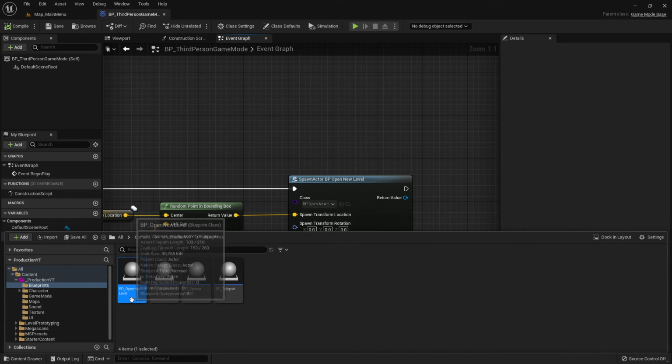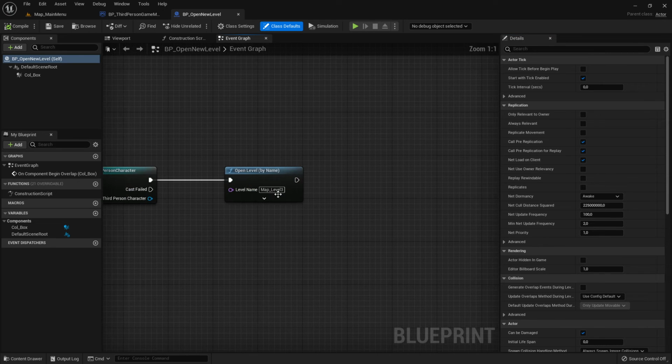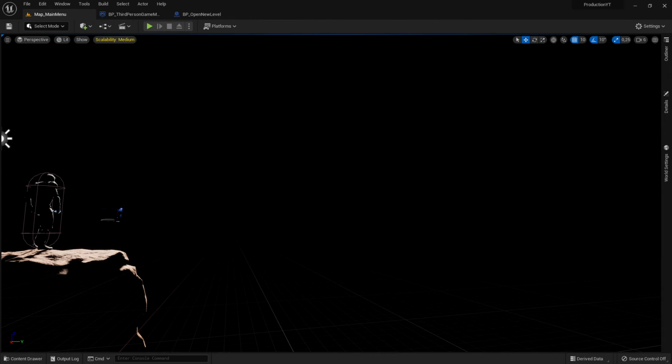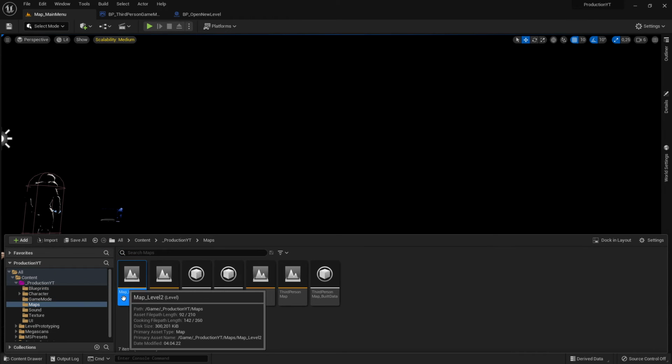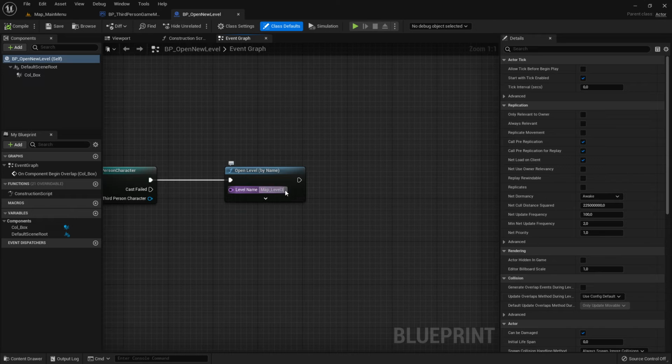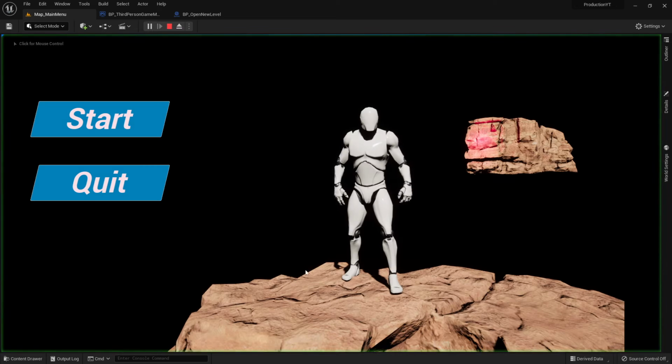And we open this one, then open new level, and here we defined map level 3. Instead of map level 3, we now select our created map, which was map level 2. This was what I created. Map level 3 was empty. Okay, let's change from 3 to 2. We enter, we compile, we save, we go to the main menu, we start.